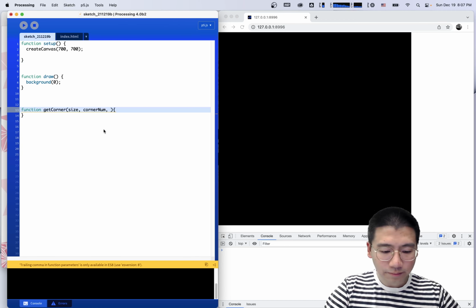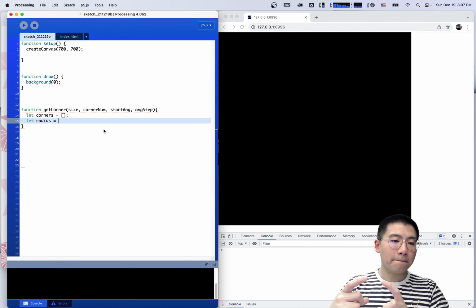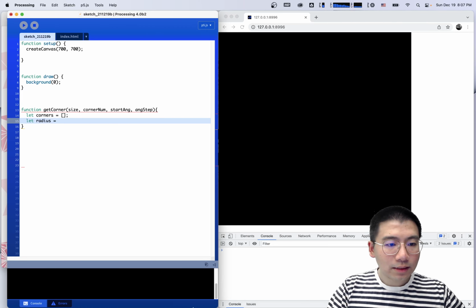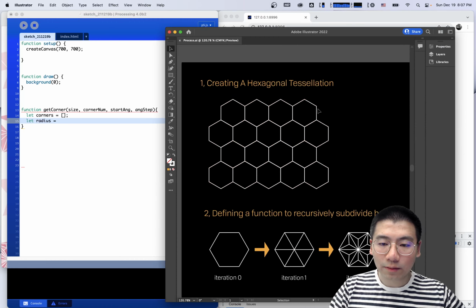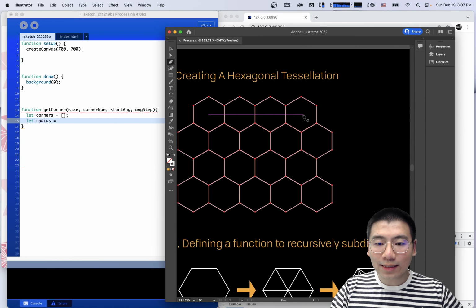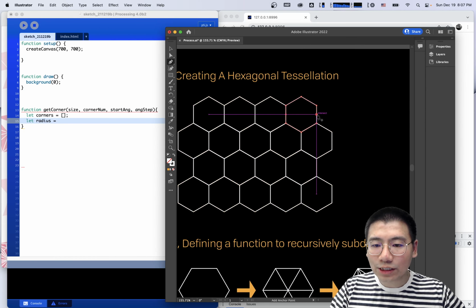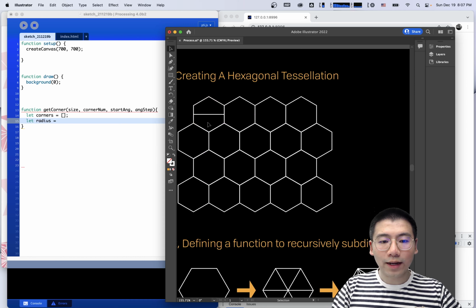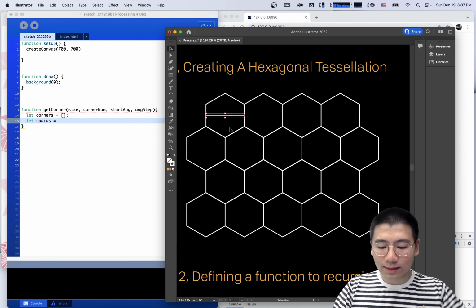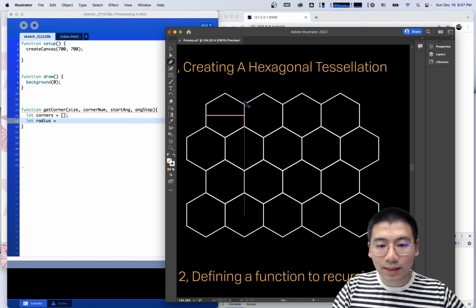Then we also need to define the radius of the hexagon. I need to explain a little bit here. If we define a size, that means this distance, but the radius starts from here; it is this distance.